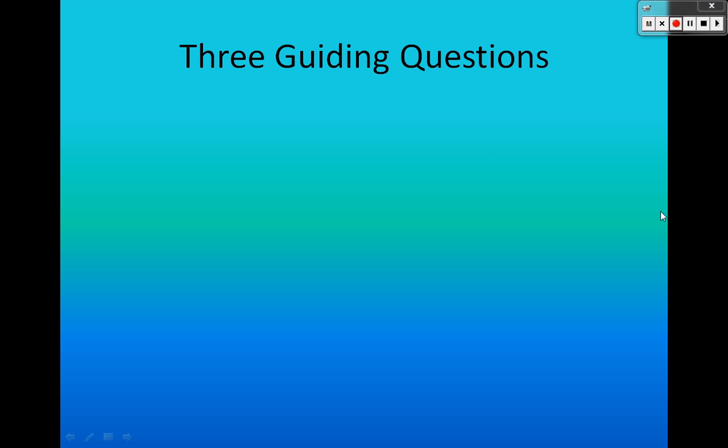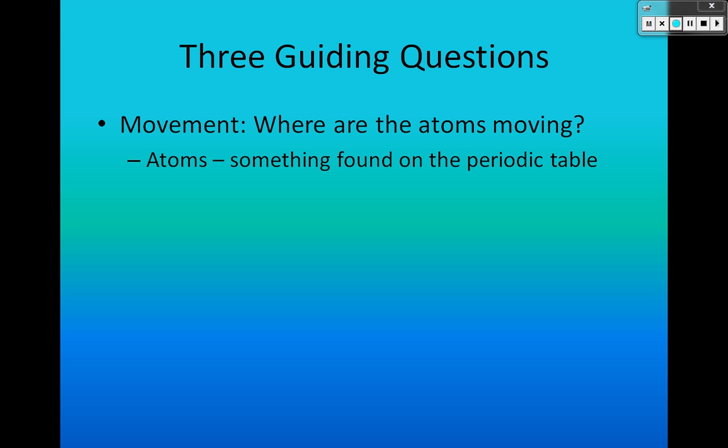We have three guiding questions that we're going to keep asking throughout the year. The first one is the movement question. Where are the atoms moving? Specifically, we're going to talk a lot about carbon. But when we're talking about atoms, for some of you this is going to be review, others of you this is going to be very necessary review, as in you know you were supposed to learn it but didn't, and still more of you may not have actually learned this yet.